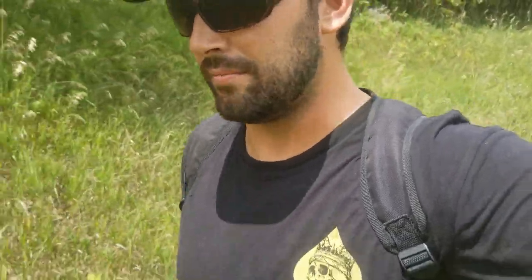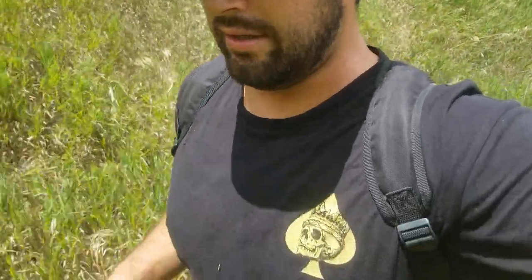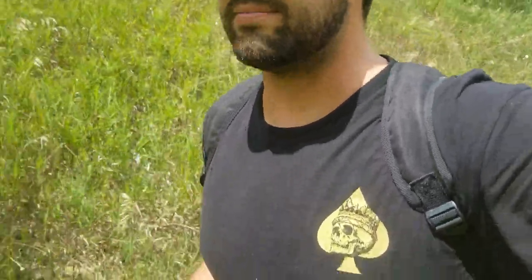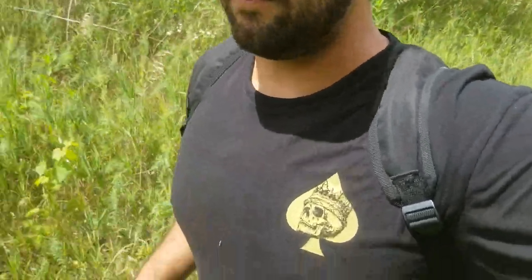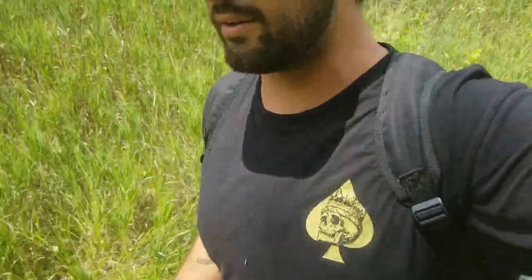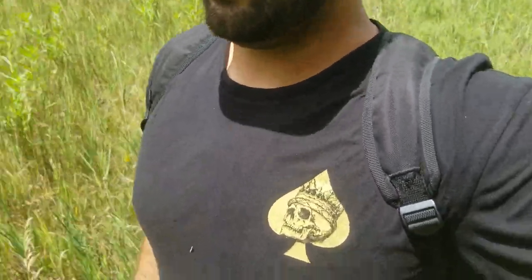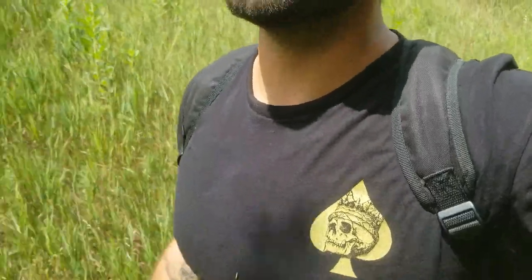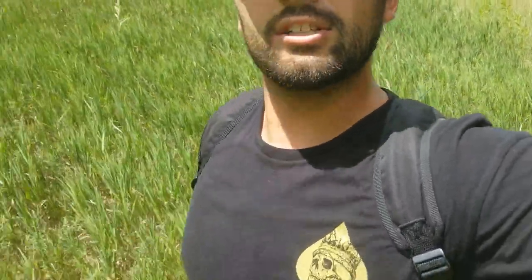I tied up some flies and we're gonna put them to use. Hopefully I'll have some smallmouth footage to show you guys. I'm pretty excited — I've been really pumped about getting back up here and doing a little fishing. I have a little time to myself, coming down here for a couple hours. Hopefully I catch some fish. Excuse the road — my little spot is just underneath the highway, but we're gonna put in some work. Hope y'all enjoy.